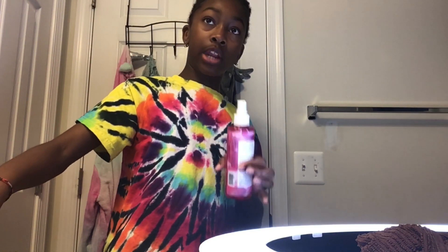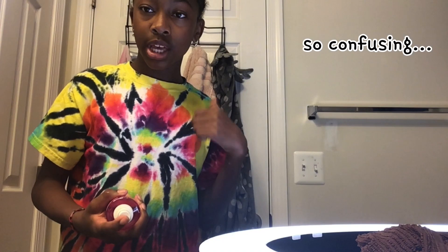I didn't really do the hairline as much because I didn't want to touch my hair. Also the camera moved because I turned the water on — that's kind of why you see the ring light right here. But it's okay. So now we're done with that. I'm just going to pat my face like this to make it a little bit dry. We don't want it completely damp but we want it dry and damp at the same time. That's my mother if you hear her in the background.